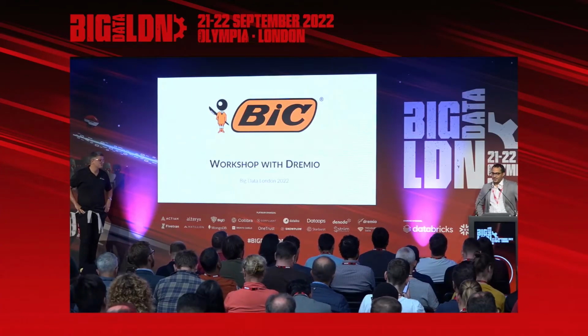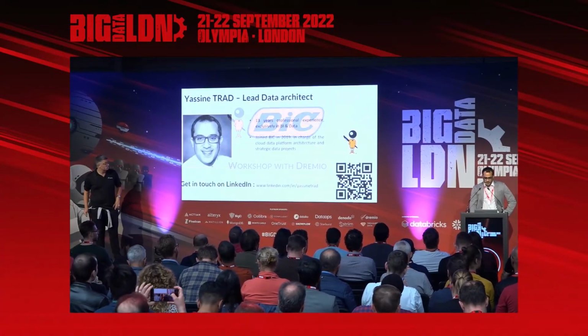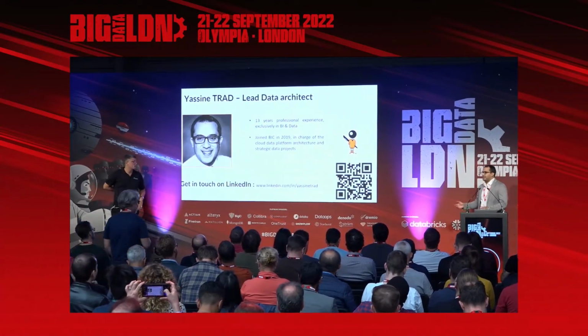Hello, James. Hello, everyone. Thank you for inviting me. So, who am I? Very quickly, my name is Yassine. I'm a lead data architect for the BIC company. I've been working 13 years in business intelligence data. I joined BIC in 2019. I'm in charge of the cloud data platform architecture and some strategic data projects in the company.